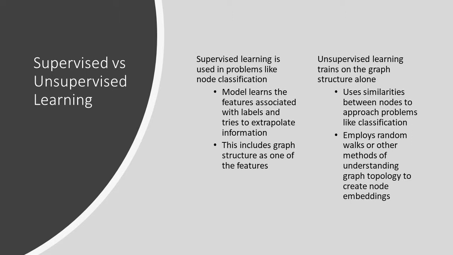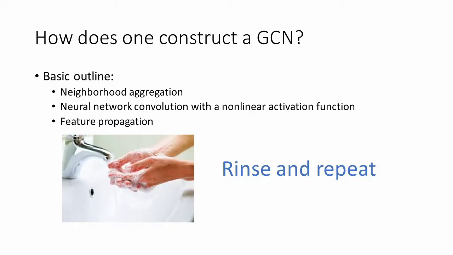Machine learning problems can also be generalized into two other categories, which are supervised and unsupervised learning. Supervised learning uses class labels to learn features associated with those labels and is used for classification generally. GCNs use unsupervised learning for the most part, and they learn from the graph structure without putting any labels on nodes or features. Getting back to GCNs, let's dive into more detail about what they are and what they do.